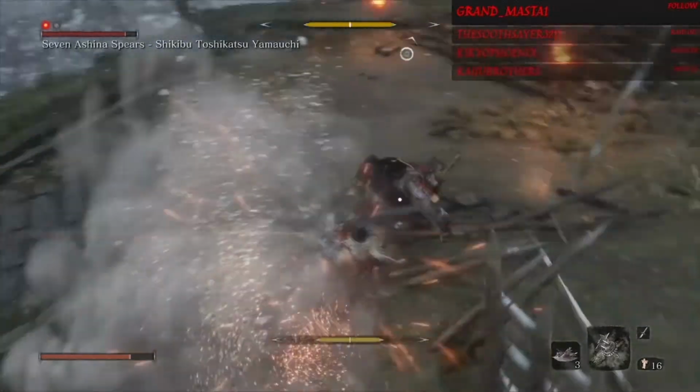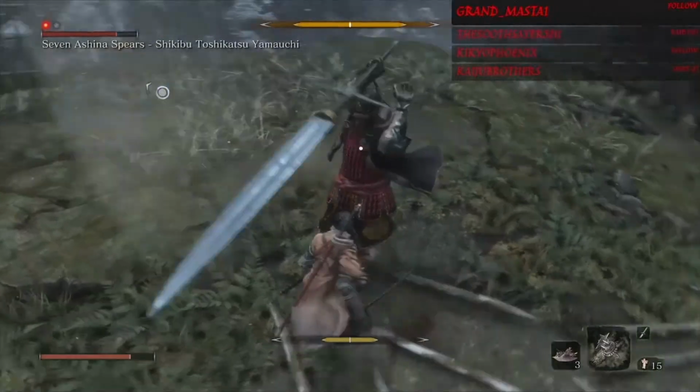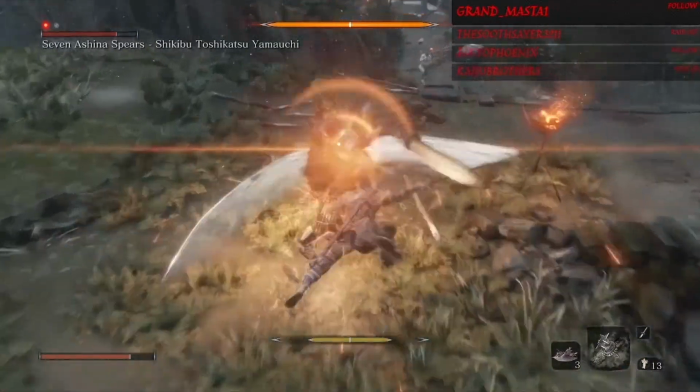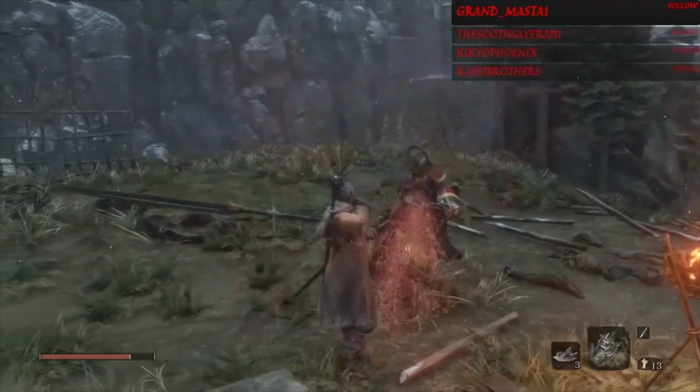So normally Shikibu likes to do that delayed thrust when you're at a particular distance from him, but here's a little trick if you don't feel comfortable timing it. Just throw a shuriken, and follow up with chasing slice to maintain your aggression on his posture. And with that, the mighty giant falls.